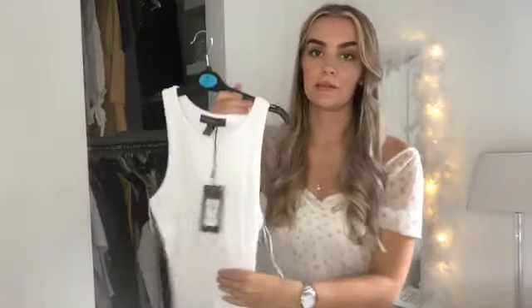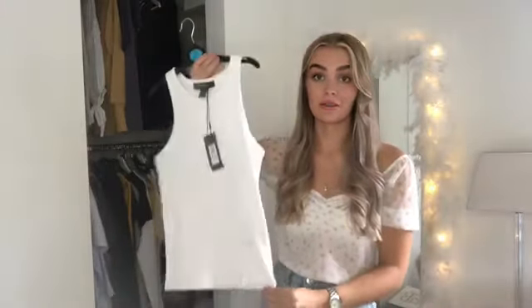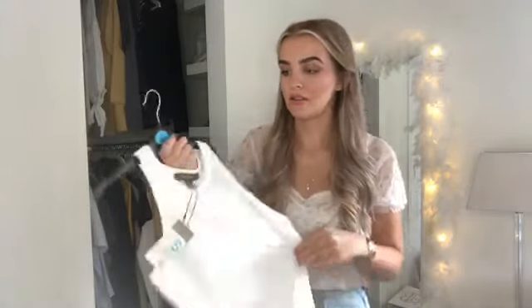The next item was this plain white top. It's similar to one on Zara in the limitless collection, but when I saw this for three pounds I just thought let me try it. If it doesn't fit that well then I'll get the one from Zara, but it was three pounds — it's a good basic to have even if I just wear it under things. They didn't have an extra small so I had to get it in small, which is a ten to twelve, but it's quite stretchy so it should be fine.